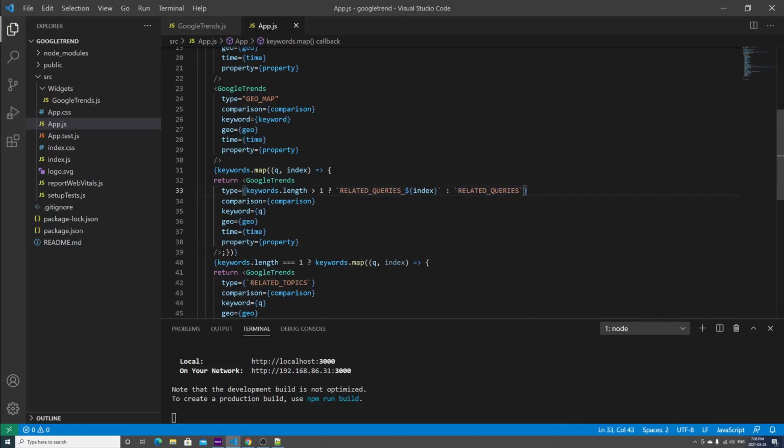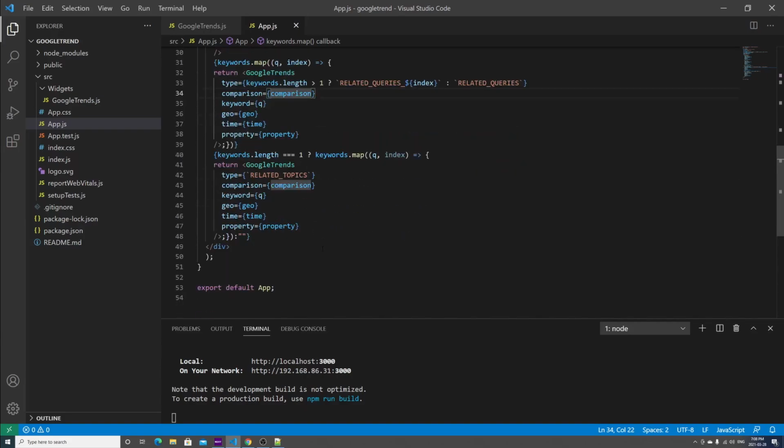However, if it's multiple items, if we are comparing, then the name type will be embedded with the index. So the index will be 0, 1, 2, depending on how many items we have in the given array. Then we pass the same comparison object and the rest remains the same.